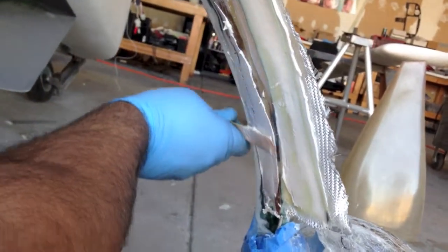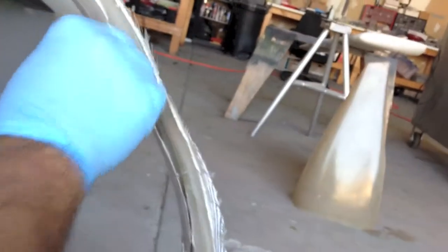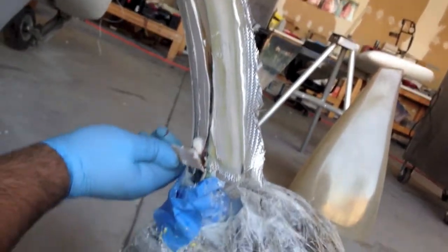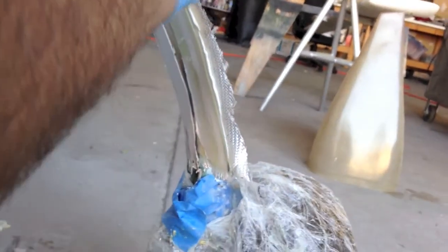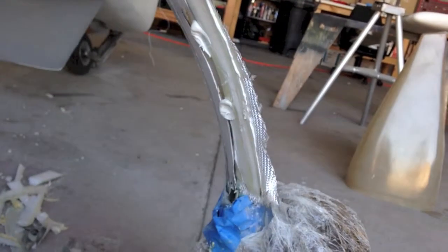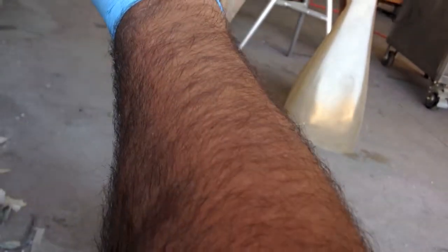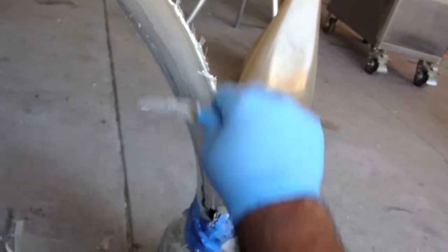All we're going to do is perfect the surface texture later and sand out the imperfections. What we don't want to do is build this up so thick and make a big blanket of material along here, because then we don't have a good surface or accurate point of reference, and it takes a lot of work to knock down material before we can even see where we want to be. If you do good core work and good glass work, you're usually at a point where the surface shape is already where you want it, and you just use the micro to transition to a surface nice enough to get paint on.